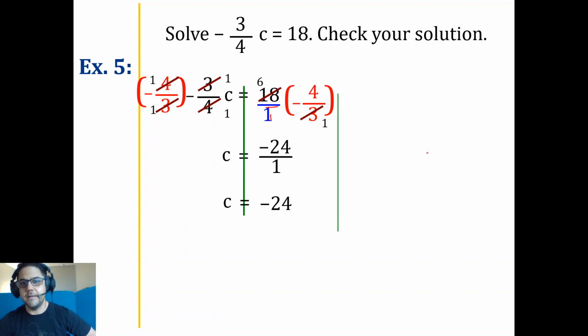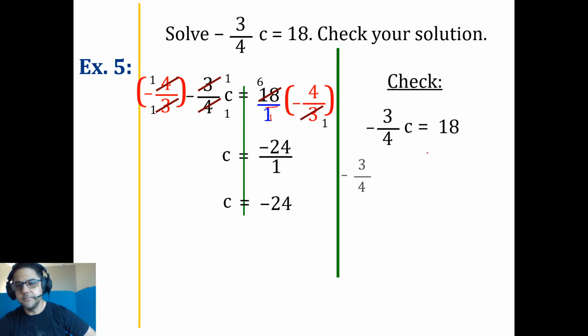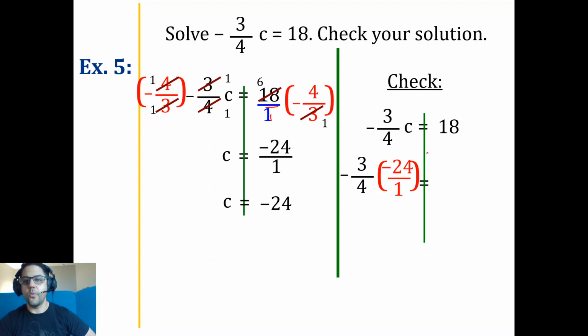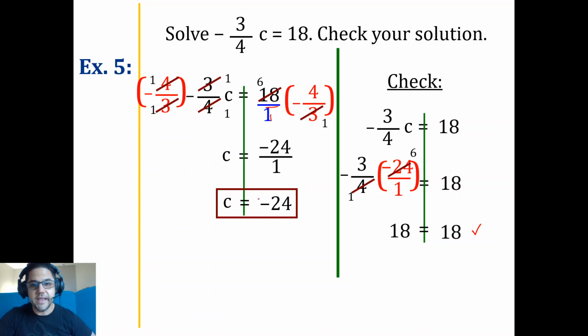All right, when you check it again, be very careful. Substitution. On the left side, I know a negative multiplied by negative is a positive. Cross cancel the 4 and the 24. 4 becomes 1, 24 becomes 6. Negative multiplied by negative, we already said is positive. 3 times 6 is 18. Checks out. Again, one of the biggest mistakes right here would be saying it was positive 24. When you are checking it, you would notice it's not going to work with a positive 24. Excellent, excellent. I really like that problem.